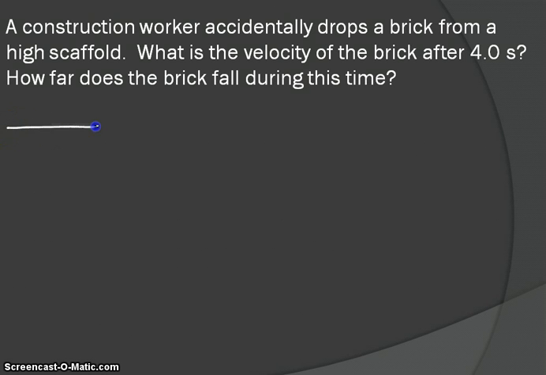So I like to draw pictures. Again, maybe it's just the artistic point in me. Here's my construction worker. He's up on the top, and oops, there's that brick, okay? And that brick is going to start to fall this direction. So we'll define this as my positive direction. I like to do down as a positive direction sometimes because that's the only motion, and I like my motion to always be mostly in the positive direction.